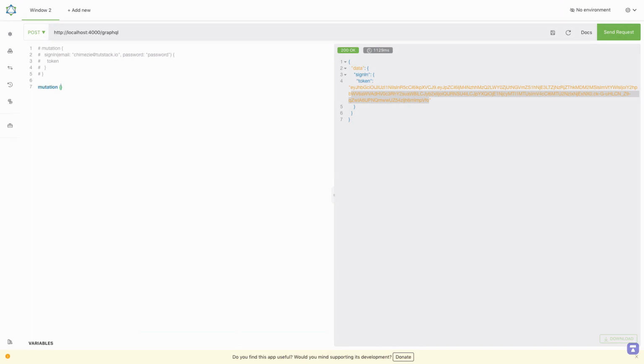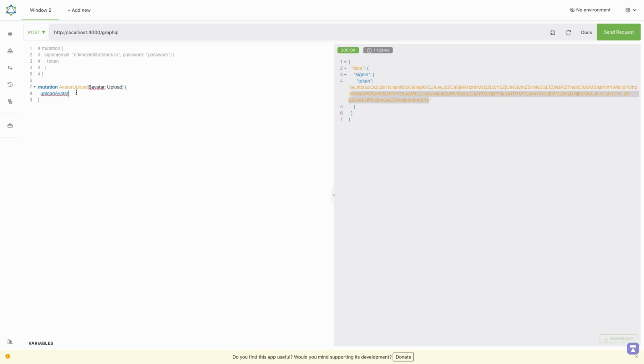Mutation, then uploadAvatar. Because we want to make use of variables, we are going to name this particular mutation operation. Say avatarUpload. Then this will accept a variable called avatar, which will be the type of Upload.